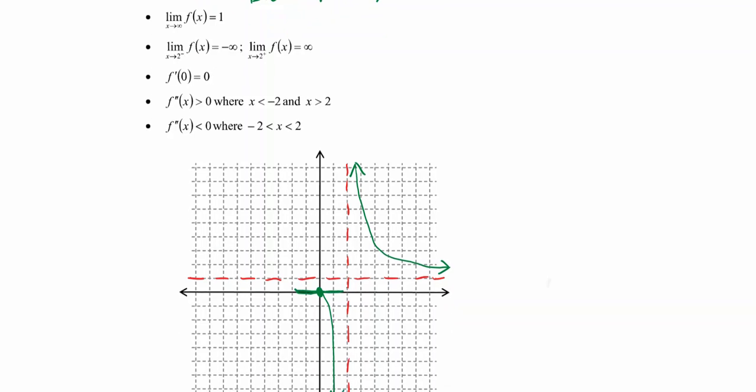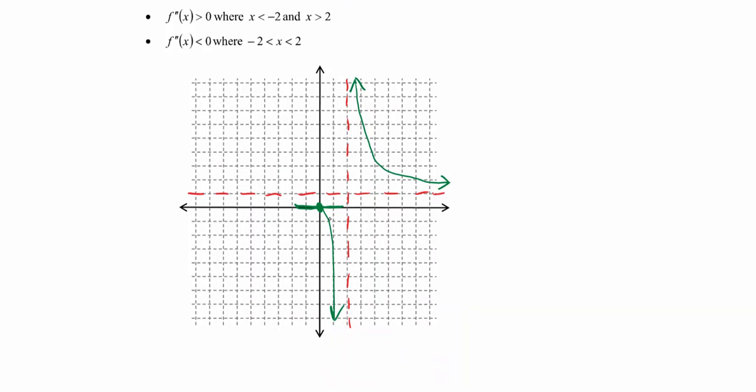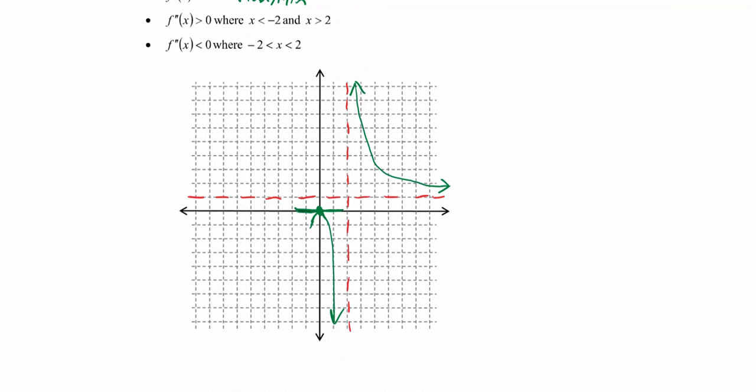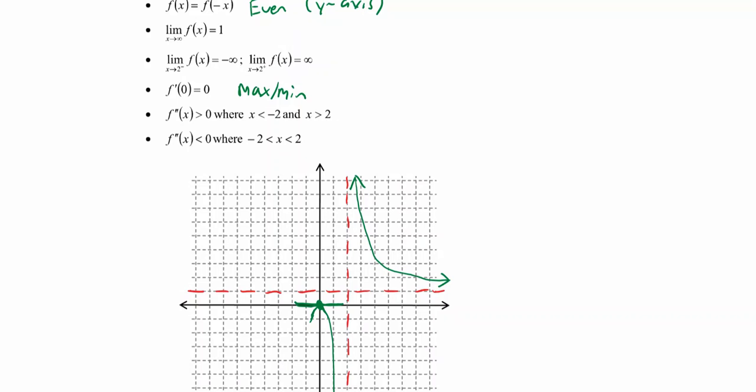So if this is the case, looking at this thing, it must be the case that this thing comes up, touches the origin, and then it's going to start coming back down again. You can piece that together as we go. When I looked at just this part, all we really knew from this was that it was either a max or a min, right? I didn't know which one it was, but based on the context of the situation, I can already tell it's got to be a max, don't I?